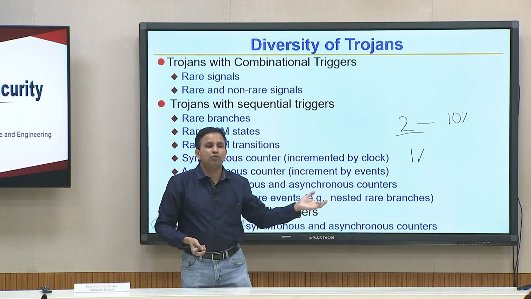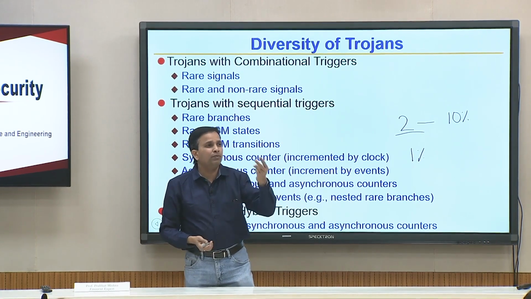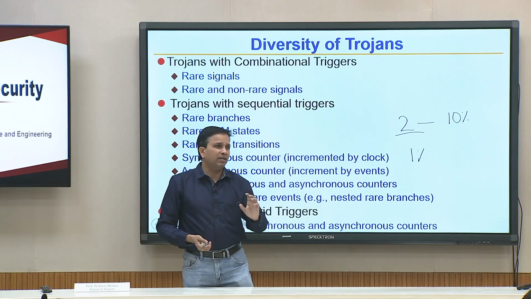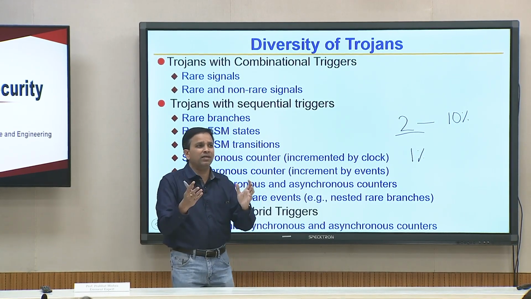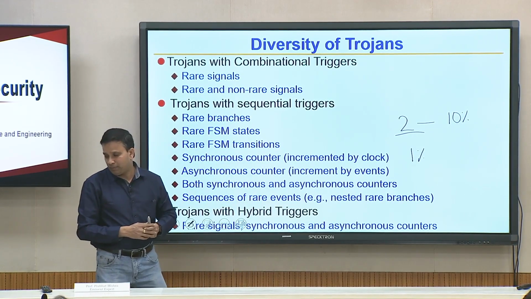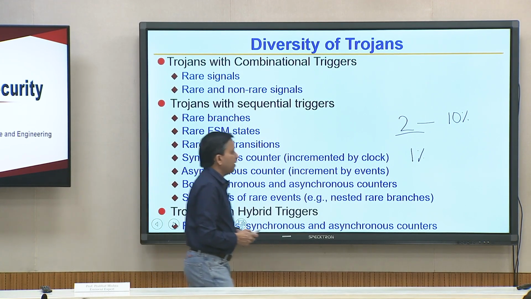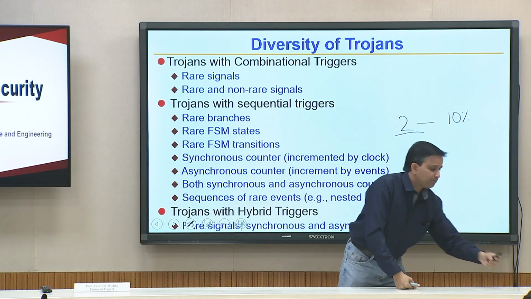In fact, most Trojans, although I am showing a silly example of 2 gates, it is in the order of 10, 5, 10, 100. So, it is not going to go in the ballpark of 1000, you will not be able to detect in any manner. Does that answer your question?